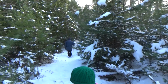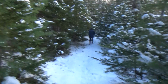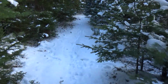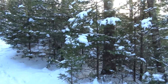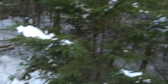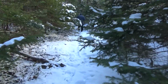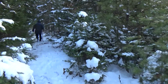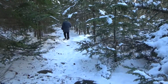It's so pretty in here, and obviously all the time I'm walking I'm looking for tracks. There may have been a cat go through there. We're always looking for tracks of critters or something around, and there's some squirrel tracks there and there. And like I say, we do seem to have an abundance of squirrels on the property, but they're so small that we don't really bother with them guys. So we're just going to carry on walking up here. And then when we get up a little further, I'll bring you back.